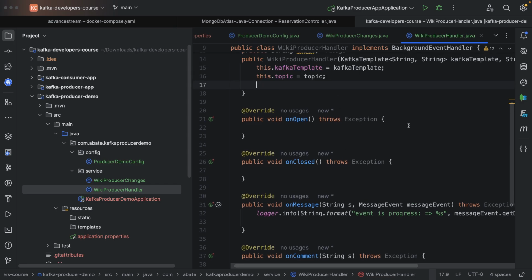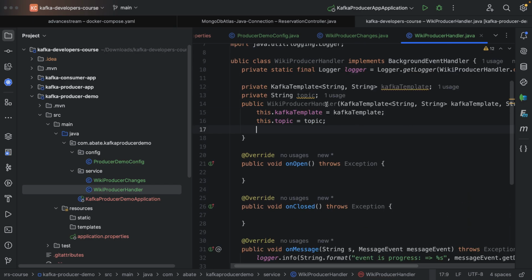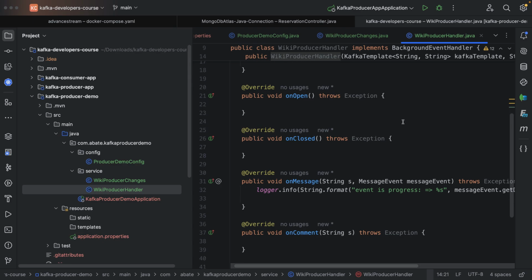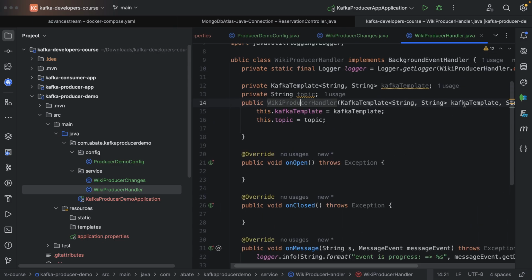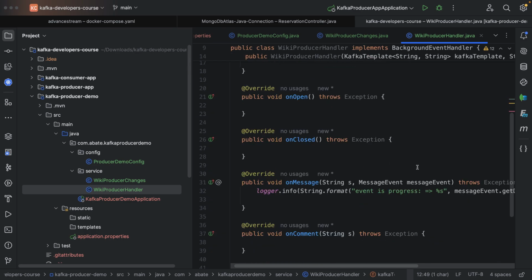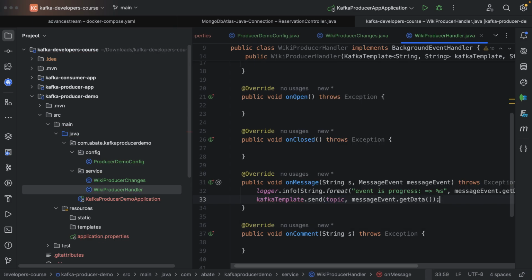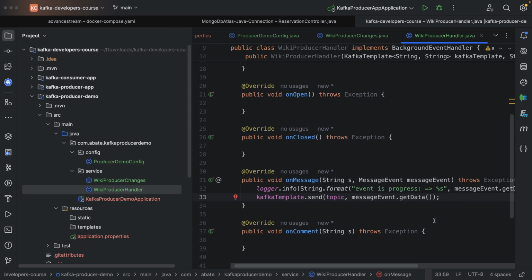All right. So now let's call this over here with the producer. We need this Kafka template. We need to call it here because this is the on message. So we need to send: Kafka template dot send, and it takes two things, topic and then event dot get data.